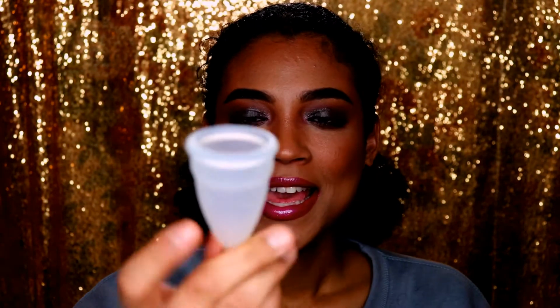And it says that you should leave it out in the open. It's like a breathable pouch, and you shouldn't put it anywhere where there are harsh scents, like candles or perfumes. This is what the Diva Cup looks like.